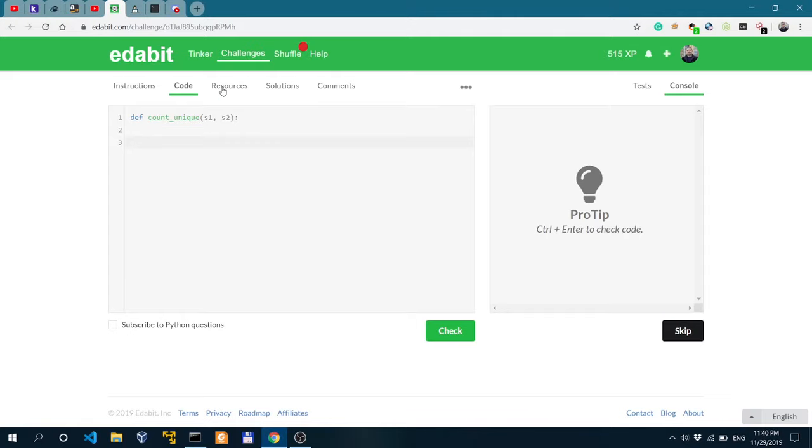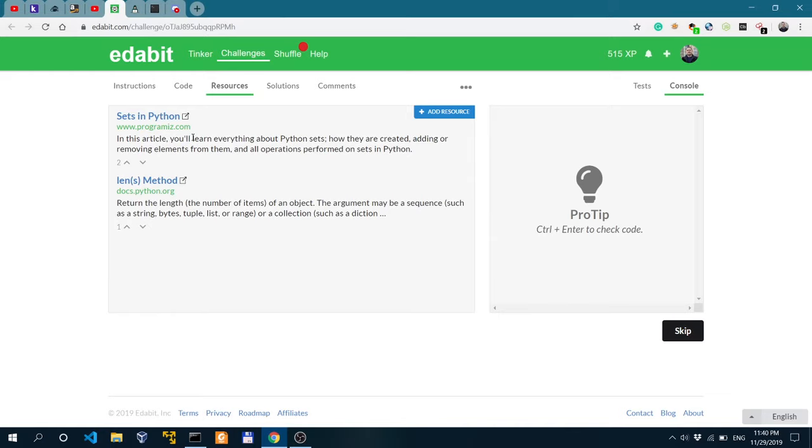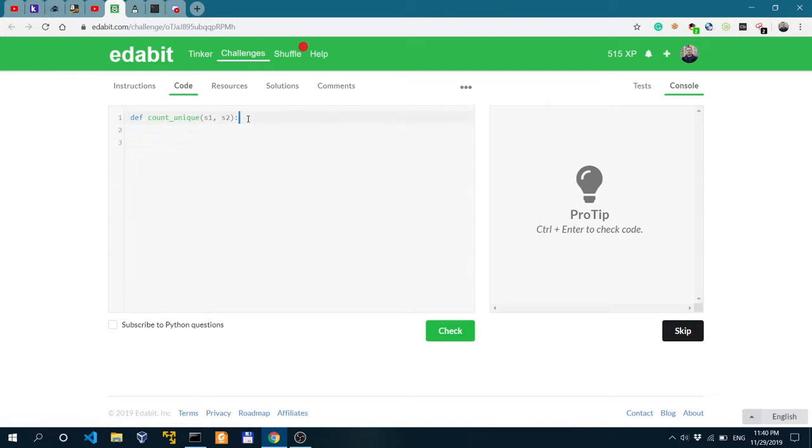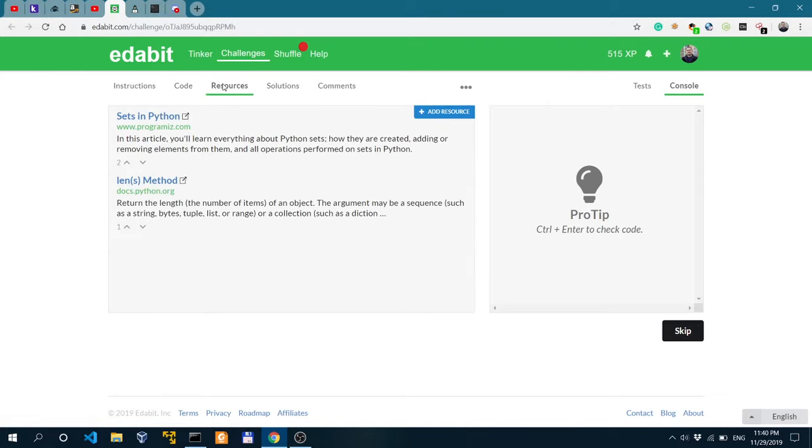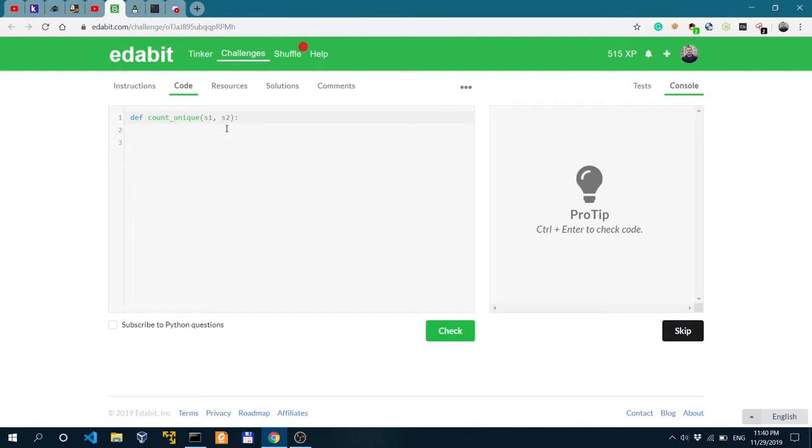What would be a good way to go? Let's see. Let's check the resources. So we have a set. Okay. So in sets, of course, can we make a set out of it? We could return set of S1 plus S2.